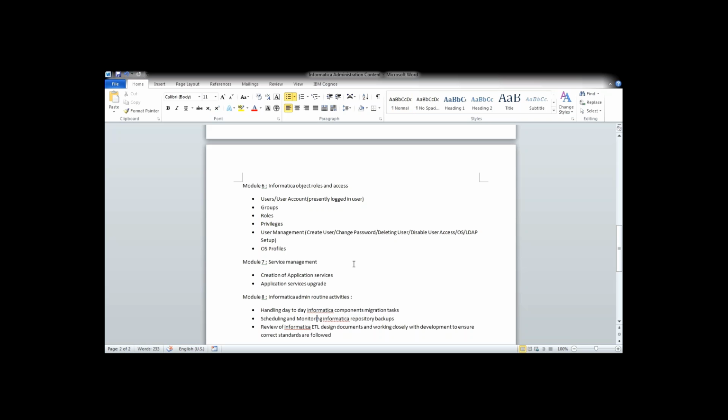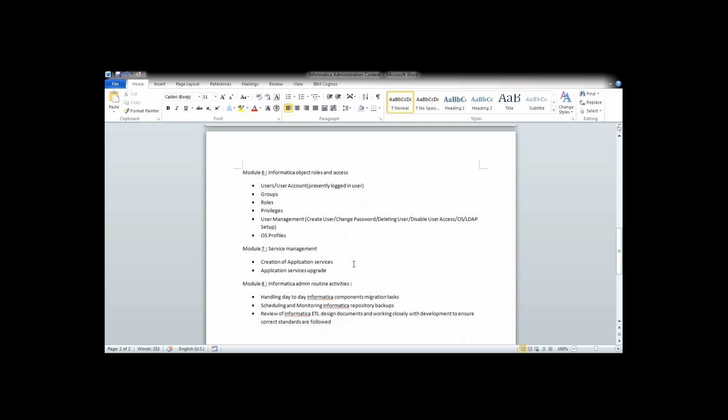Okay, and the next important thing is Informatica admin routine activities. For a structured support model, there will be an L1 team, L2 team, and L3 team. A support model will be designed for a particular organization in any domain. Once the admin is in, he has to monitor the services first, and some regular routine activities can be carried out by the administrator himself.